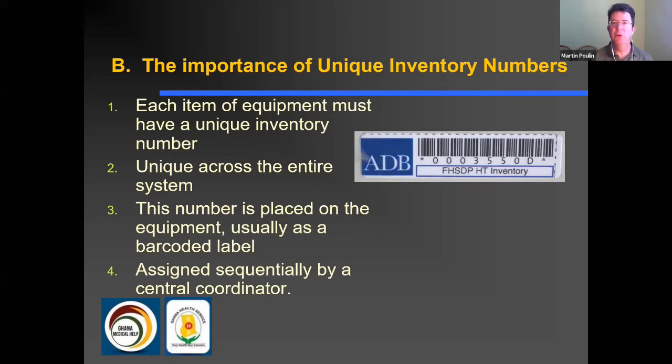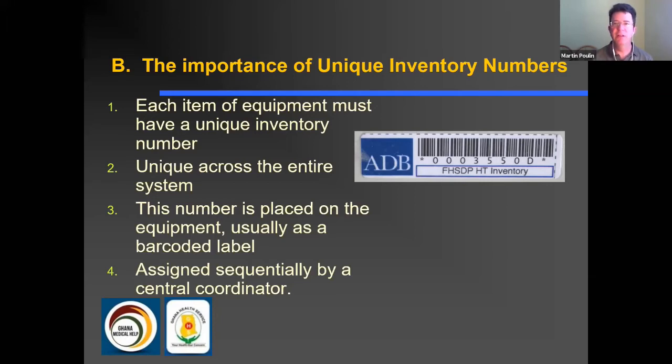So as indicated before, what is really important is that each item has a unique ID number, and typically in a barcode fashion label on a device. That's important because database systems rely on each asset to have a unique identification. Otherwise, you're going to get confusion. You can't have the same item with the same information because that ID is unique. And you want that ID to be unique across the entire system so that you would be able to draw on, again, the inventory system throughout your whole organization.